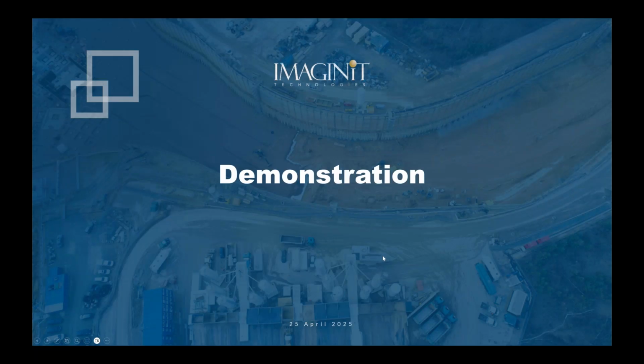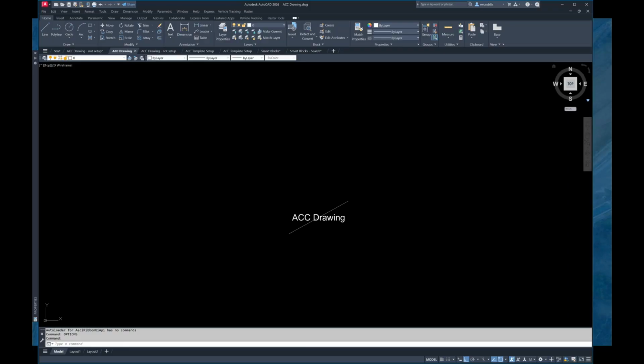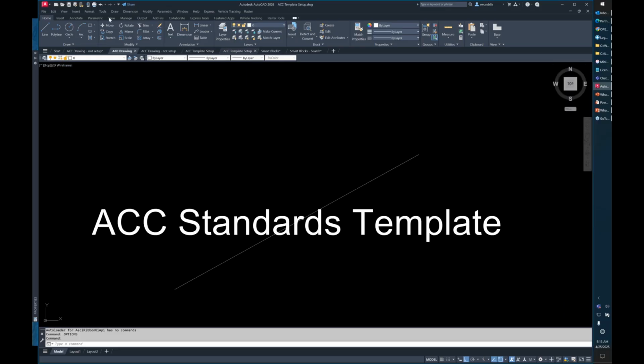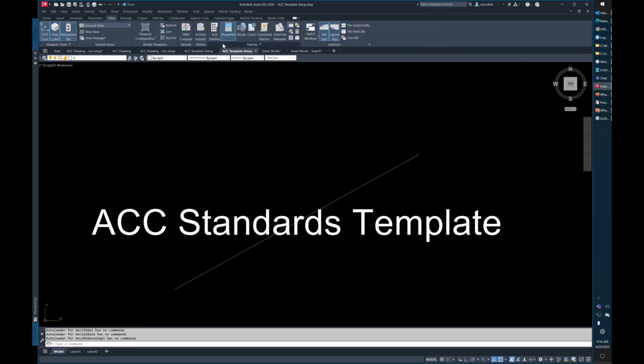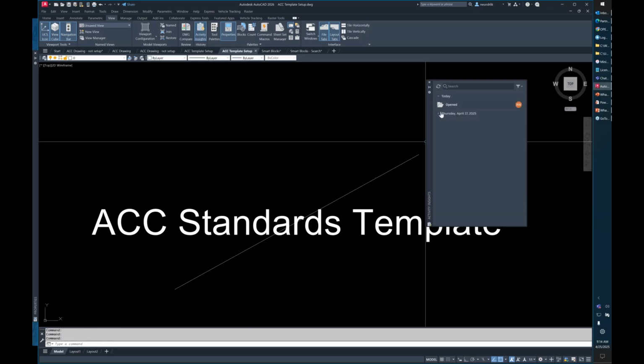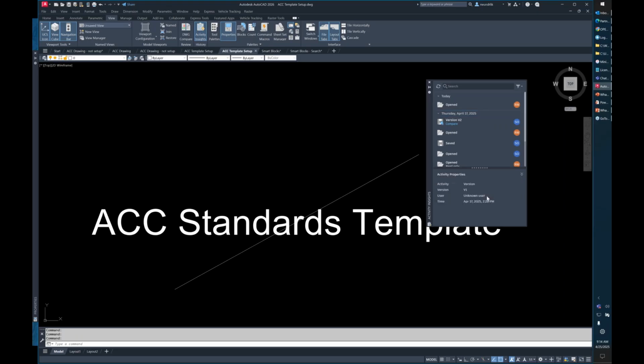So with that, we're going to just do a little demonstration. I believe it's in this one. I'm going to go view my activities insights. Right? So you're going to see that this is version 1. And I can see this is where I just brought it in, unknown user, because this was me copying it up to the cloud. I can see that it was opened. I can see that it was opened read-only by myself again.